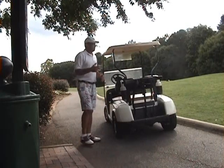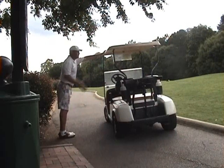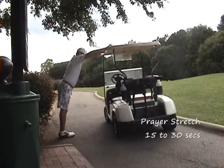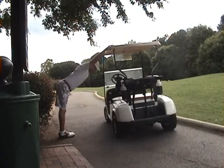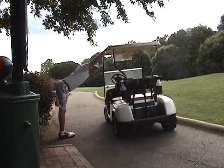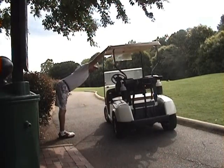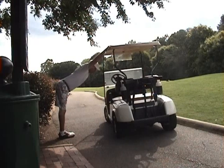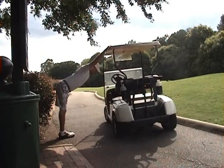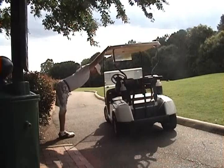For the upper body, we're going to do like a prayer stretch. We're going to stand to the side of the cart, keep your feet together, place the hands about shoulder width up on the cart roof, and then from this position, we're just going to nice and easy lower our shoulders down towards the ground until you feel a gentle pull in through the shoulders, upper back, and chest area. Always to a gentle pull, never beyond — especially with this one, you don't want to put too much pressure on the shoulders. Hold for about 30 seconds, breathing normally. That's a real good one. If you feel the muscles ease up a little bit, you just go a little bit further into the stretch.